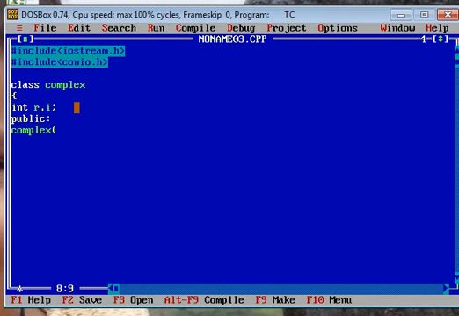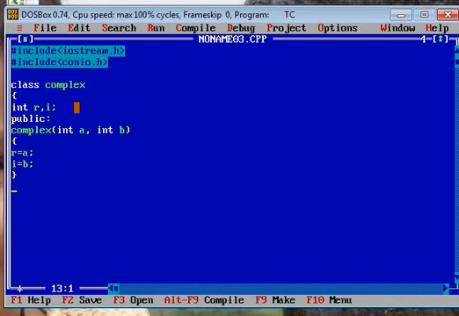We'll create one parameterized constructor which will initialize our real and imaginary value. So int A and int B. So we'll initialize the real and imaginary, so R is equal to A and I is equal to B.